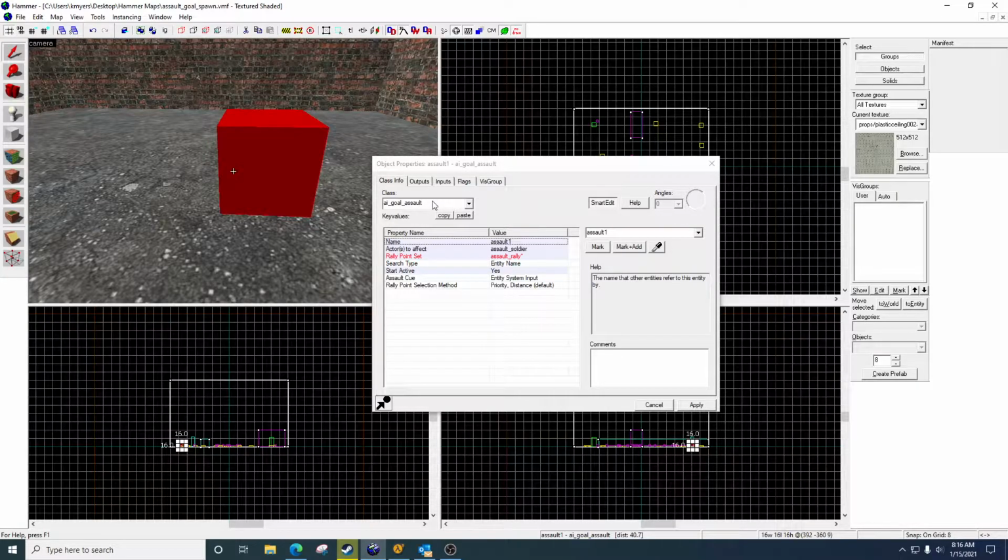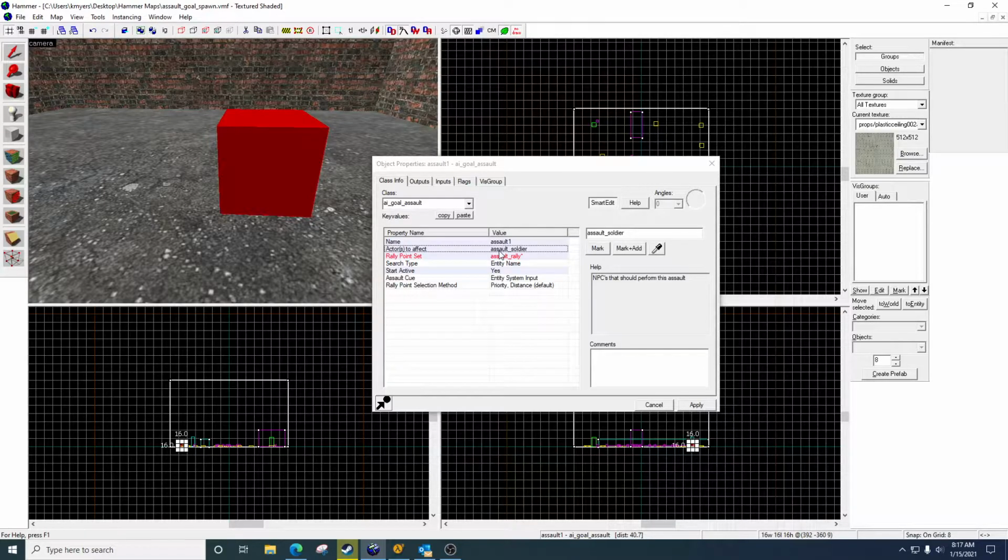Now this is like the main controller for the whole thing. It tells everybody where to go, and it's also responsible for launching the assault when it comes time. So on this, we need to just do a couple of things. For the name, we're going to call it Assault1, no spaces. Actors to affect: it tells it who is controlled by this thing. We have two options, actually. We can do an entire class, where we could have every single Combine soldier in the entire map run the attack. Or, in our case, we have a named actor that we're going to do.